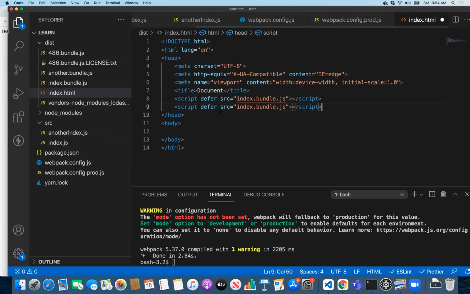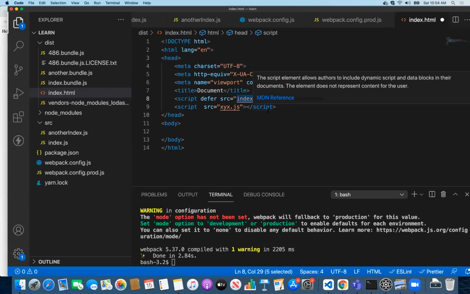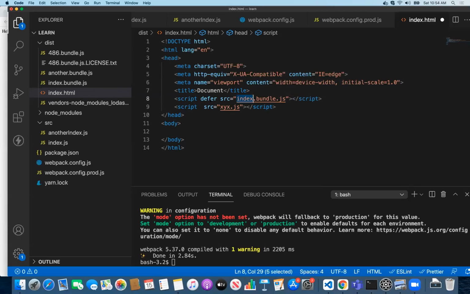If you have something like this, instead of defer you are loading something else, XYZ, so XYZ will start loading before this index bundle gets loaded. So it won't stop your execution flow. It can load later. So we are deferring it to later when other things get loaded.